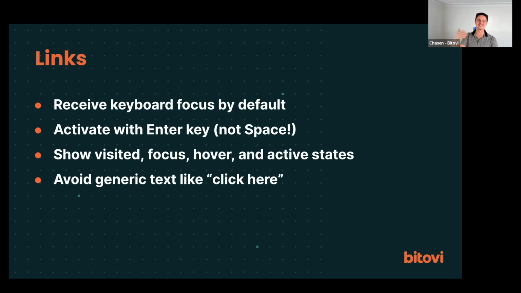Another is links. So a screen reader user can bring up a list of all of the links on the page. Here's the catch. If all your links are "click here," they're going to have no idea which link is going to this thing. Like, I know that they linked to something and I want to go to that. You know, I've read further down the page and I want to go and follow that link. But if everything is "click here," when they bring up that index of links, there's no way to tell which link is going to be which. For a bunch of different reasons, you want to avoid ambiguous text like "click here."